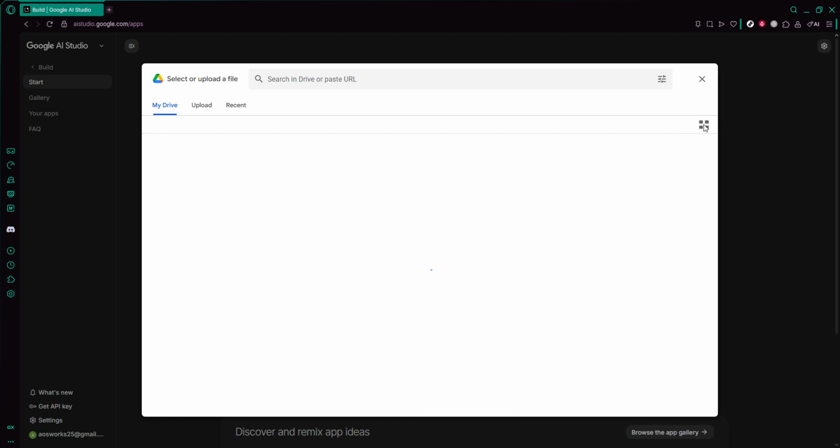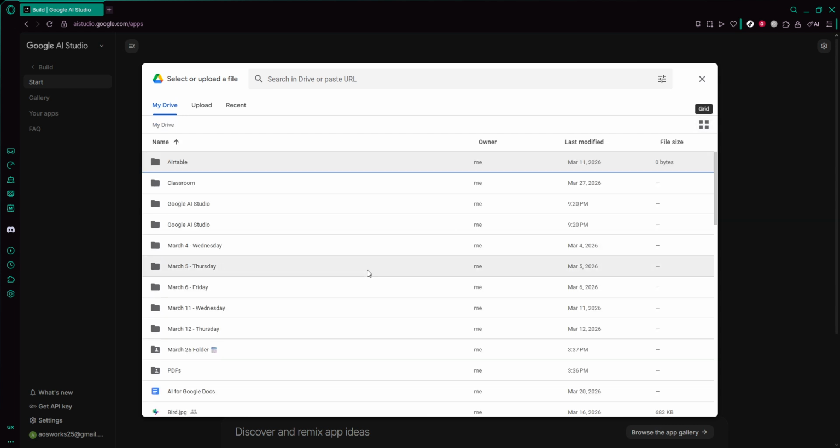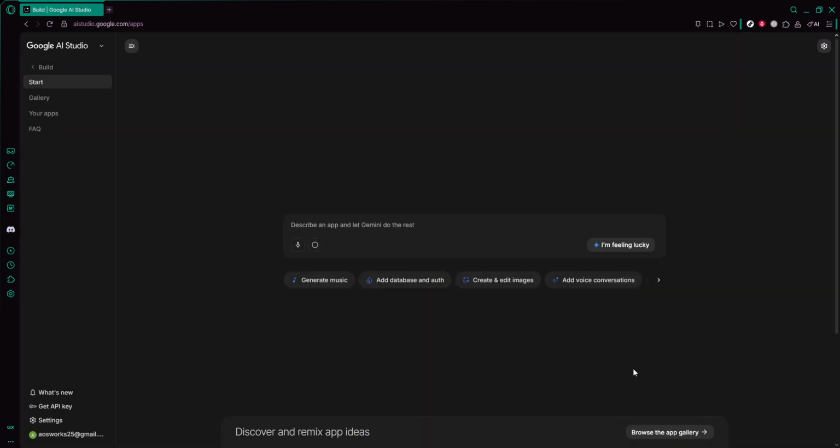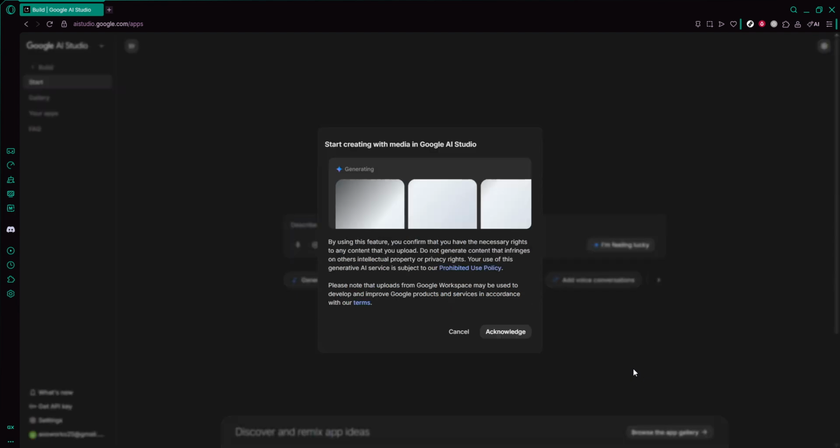Within your project, look for an option to browse or add files from Drive. This might open a familiar Google Drive style picker where you can navigate folders, search for specific documents, or choose from recent files. Select the files you want to use for your AI experiments or prompts. These might be documents, text files, or other supported formats that you want the model to reference. Once you've selected your files, confirm your choices, and AI Studio will link them to your project.